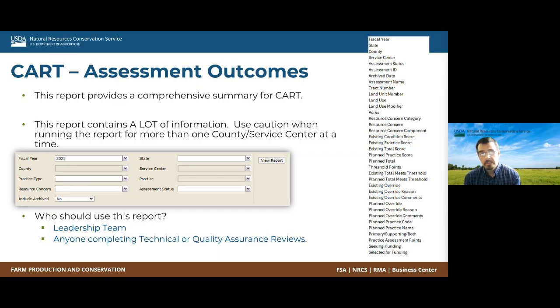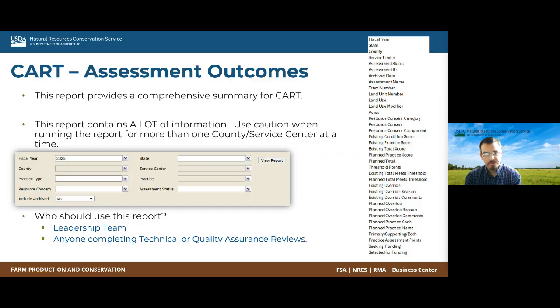Now this report has undergone some significant performance improvements over this last year, and it runs far quicker than it has before. But just do be aware that if you try to download all of your state's information in one go, it may time out on you, or you may have a difficult time exporting it into Excel. So just encouraging you to have a good idea of what one thing or two things it is that you're looking for, so that you can kind of fine tune this one.